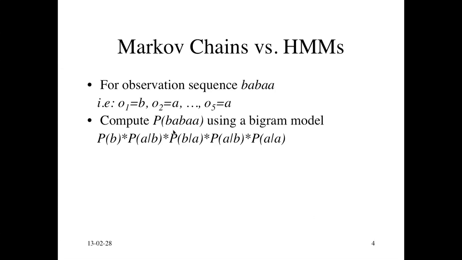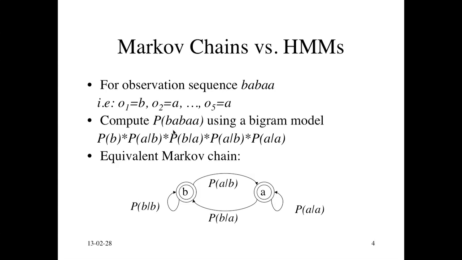And you can compute this using a bigram model. And we've just seen how to do that. And you can write it down as a finite state, a probabilistic finite state machine, but of course without any hidden state. So we call it a Markov chain.